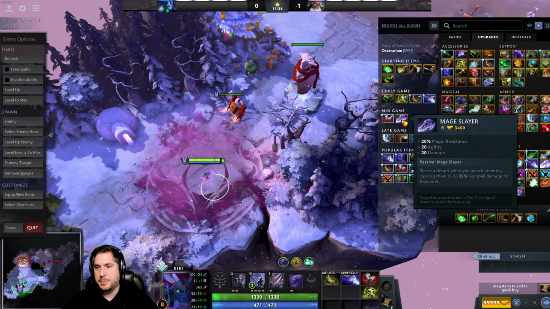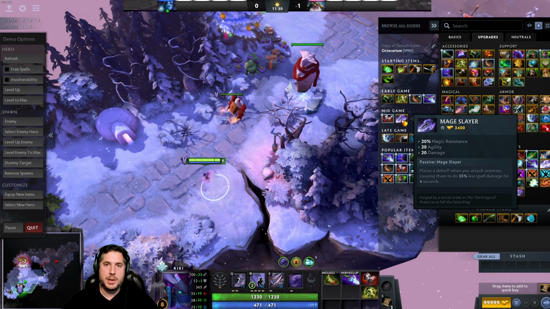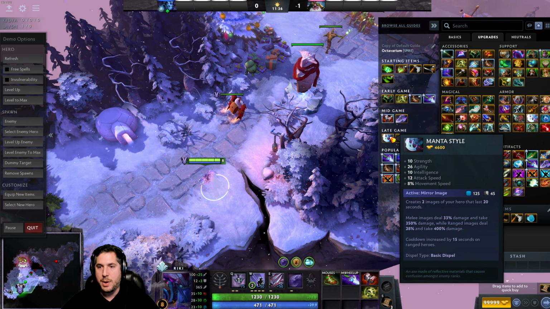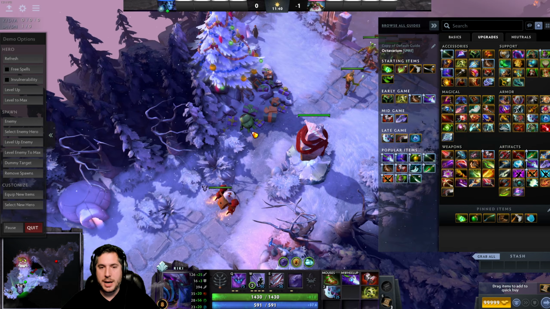And of course, Mage Slayer is pretty awesome as well. Once they leave your kill zone, right, they're going to be doing reduced magic damage. Also, it gives you additional agility and damage and magic resistance, which is fantastic as well. Now, that is an optional item. Core to Riki is Manta Style.